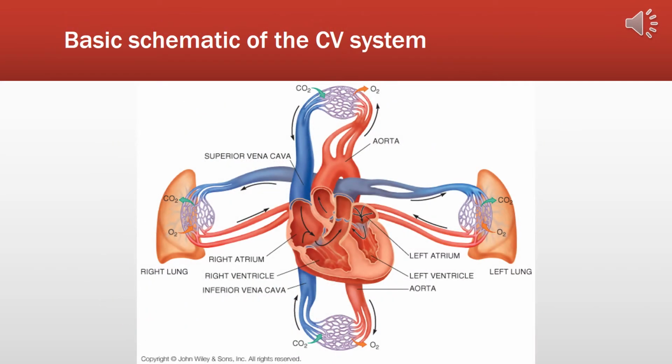Here's a basic schematic representation of the cardiovascular system. So just note a couple things here. Over in the lungs is where we take in oxygen from the air we breathe and then remove carbon dioxide from the body and put it back in the air. And then at the top and bottom, where the cardiovascular system is delivering blood to the body tissues, we see that we're removing carbon dioxide and then bringing in oxygen to those tissues. And we'll talk about the chambers and some of the larger vessels here in a second.